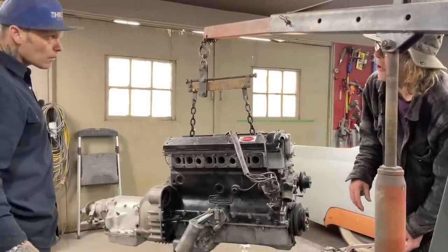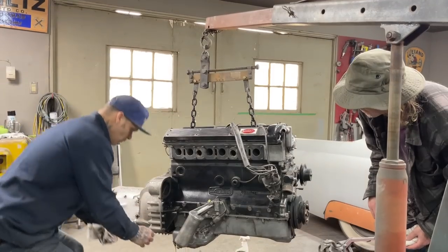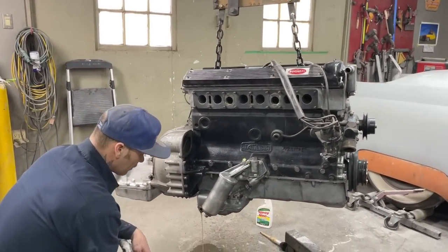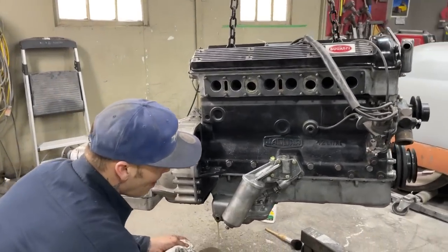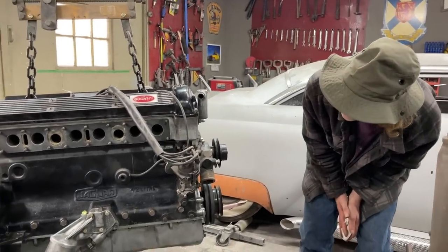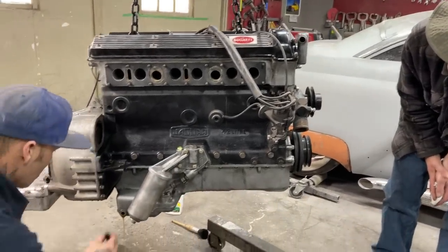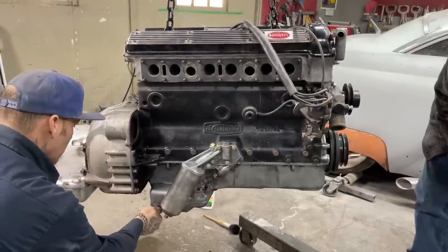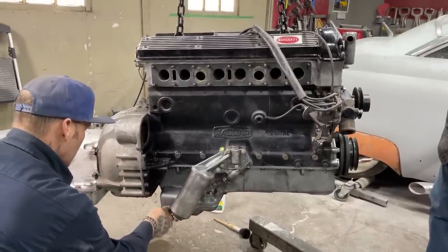We don't need all the oil out. The oil pan will hold some. Well, we'll just let it go for a second or two. But everything's good so far. Yep. This is how it is. Oh yeah, I got my fingers crossed, believe me.